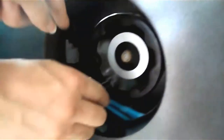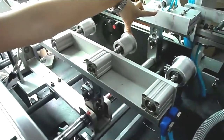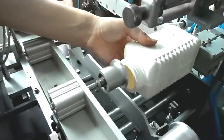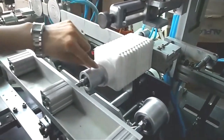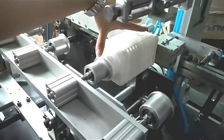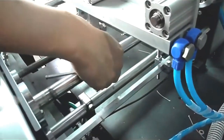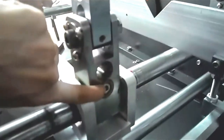We will rotate this handle and the distance will be longer than before. We put the bottle here and then rotate the handle to know the distance suitable for the height of the square bottle. Then the last part, we will use the hexagon wrench to fix the two screws here and here.